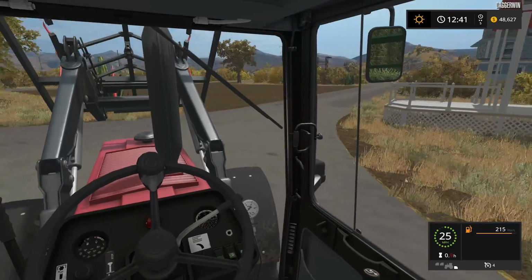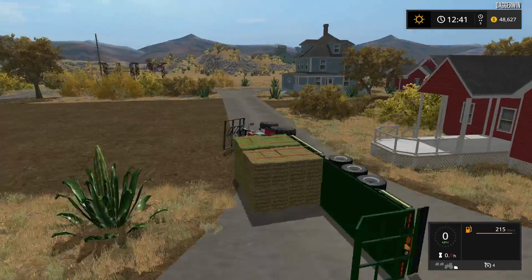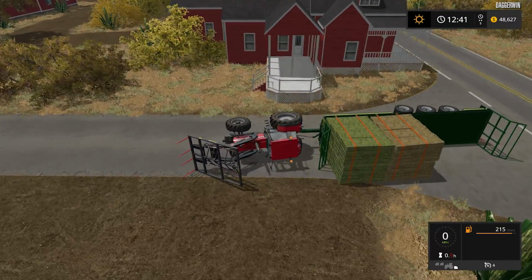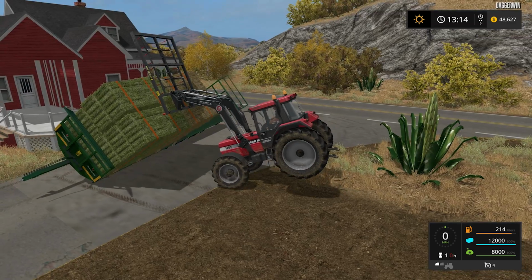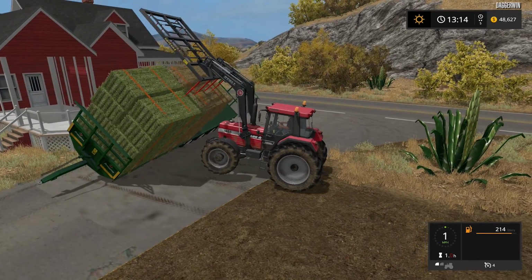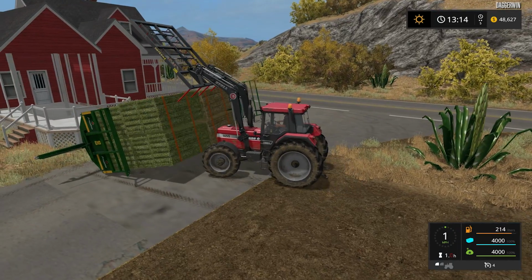So yeah, silage bales are going to be something we do very soon. Oh good. I have just flipped the tractor. Oh joy. That is one for the outtakes. Actually, I'll keep this in the main video, since it was a genuine mistake. It wasn't done on purpose. There we go. It must be one mighty tractor to be able to pick that up. Well, it is struggling, but it is possible, just about.